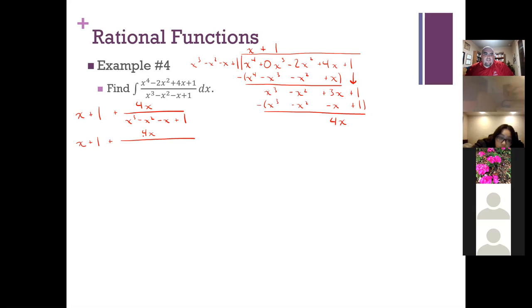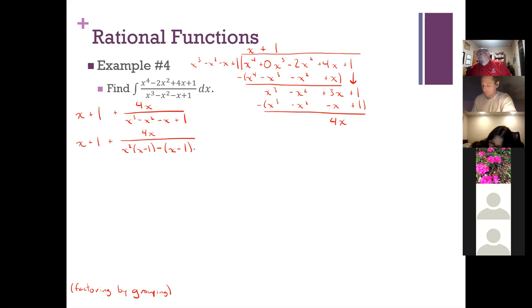One thing that you may not have seen for a while is a technique called factoring by grouping. I'm just going to write this at the bottom. So I have the four terms of my cubic in descending order of power. Let's split them up into two groups and try to factor each pair. So I have x cubed minus x squared. I can factor out an x squared from both of those. Then I get x minus 1. And if I factor out a negative 1 from these next two, I'll get x minus 1.